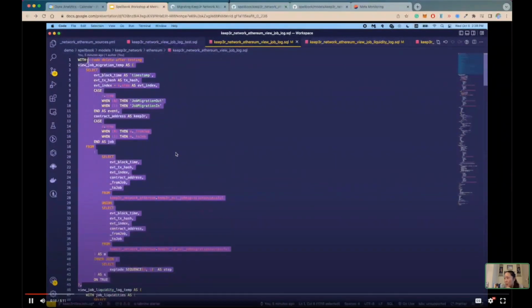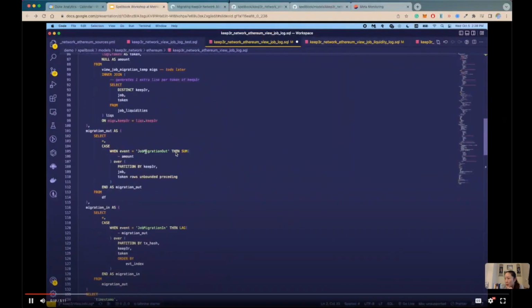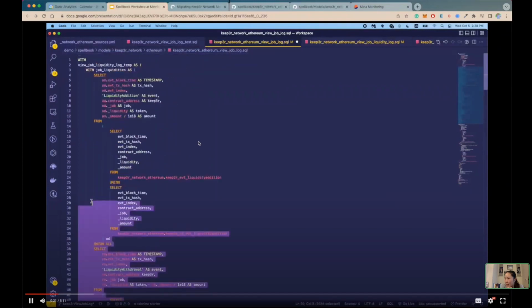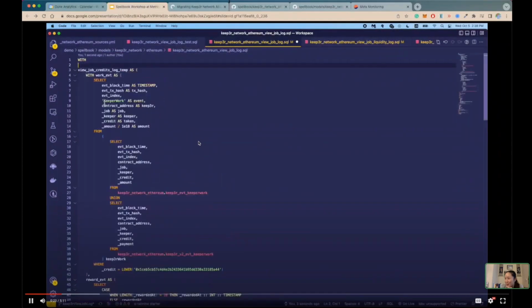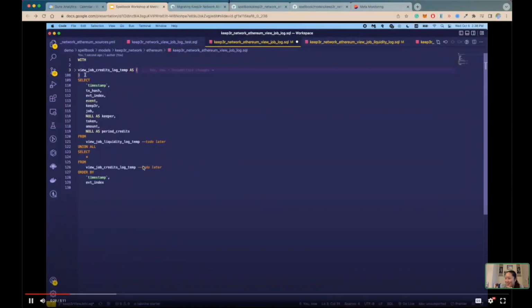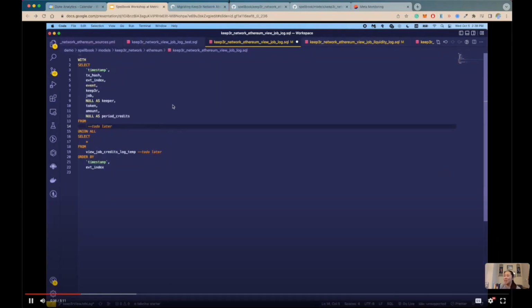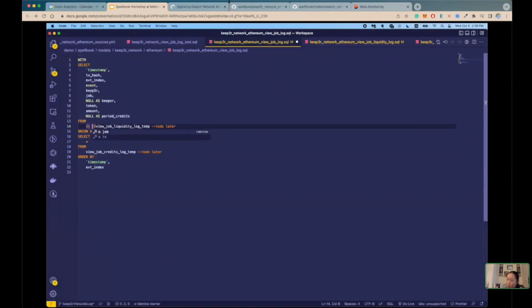Okay, so let's start with Ethereum View Lab. It looks like I forgot to clean up before, so we're going to clean up a little bit. Remember, on the other side, we said we need to test and introduced a bunch of CTEs for testing. But here we're going to replace this. Because these two, liquidity log and credits log, are both models that I created just now, they belong to the reference category. So I'm going to call ref to refer to it.